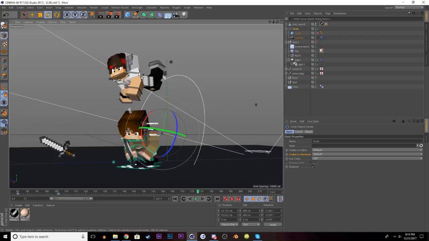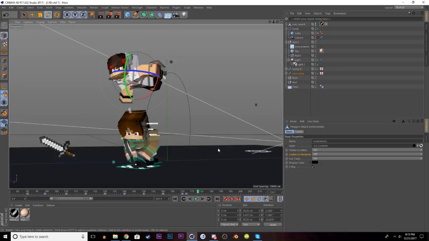Alright, so this guy got stabbed. Wait, let me actually position the sword better.